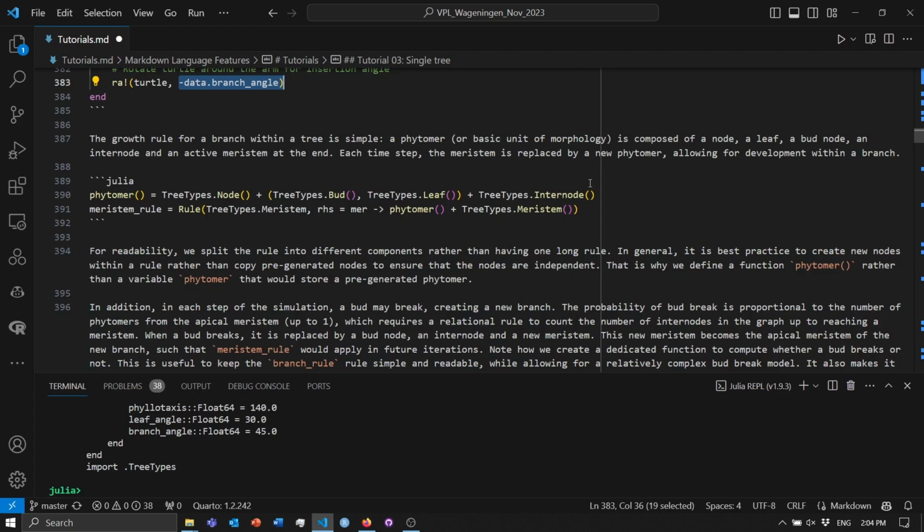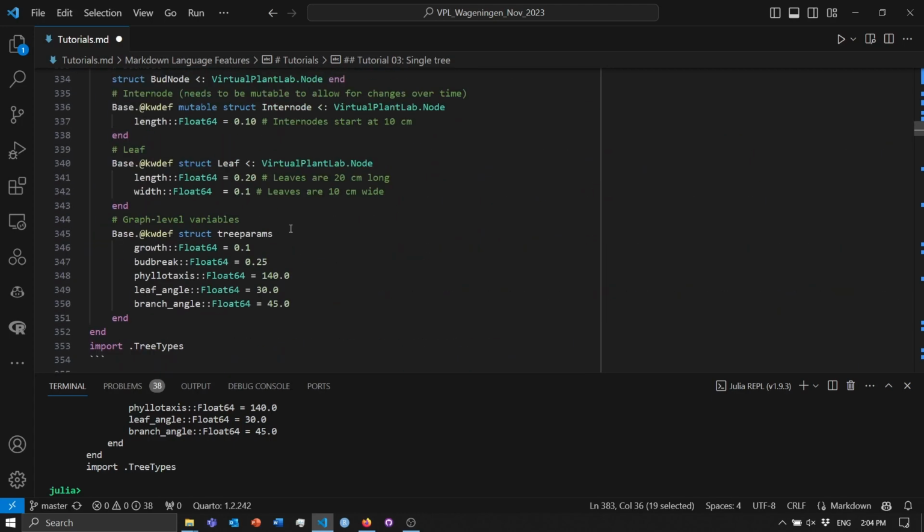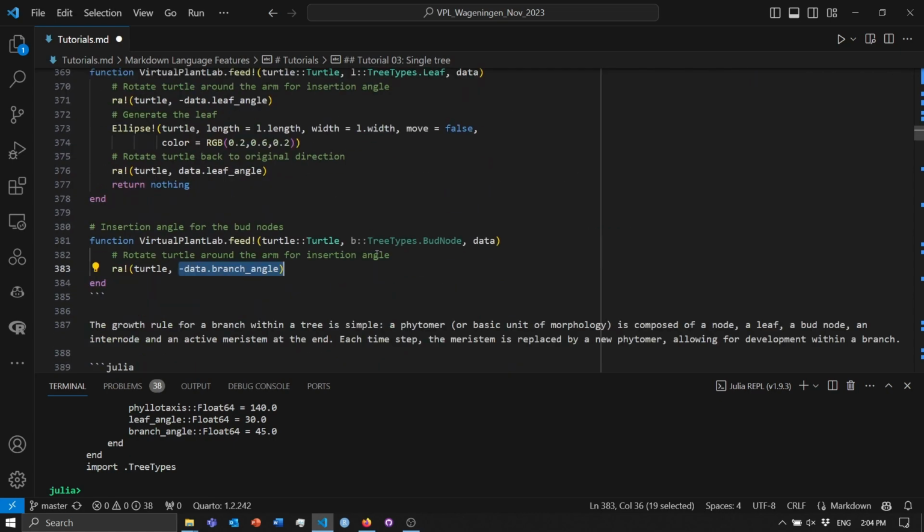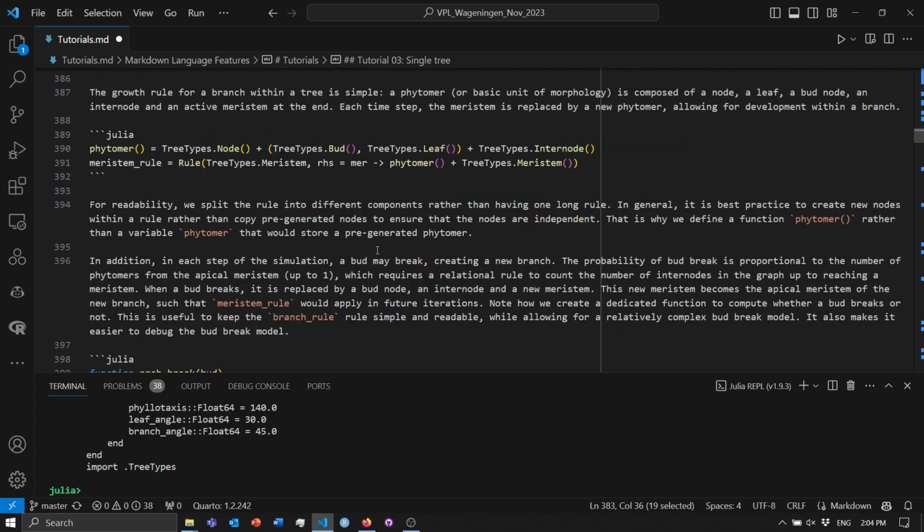Of course, if you have a more complex FSPM, this could be just different files, right? You could have a file for all the data types like this, and that will be your module, and then you have another file where you have the fit methods, right? And another file where you put the rules and queries, etc. So there are different ways of organizing. You just need to make sure that you execute the code in the right order. Because again, it's a dynamic language, so you have total control in which order the code is executed.